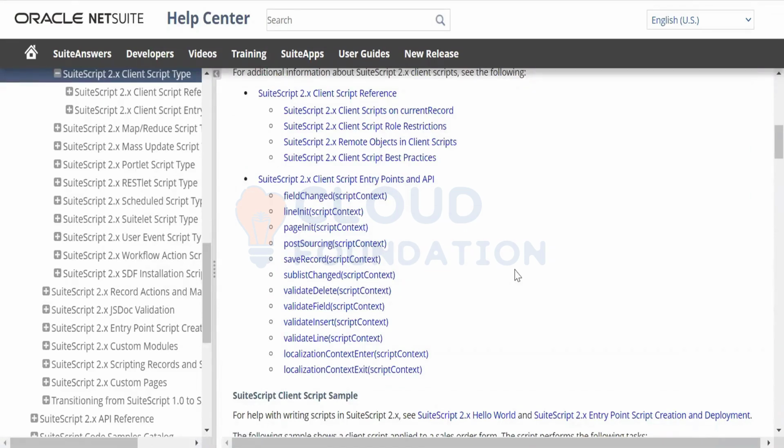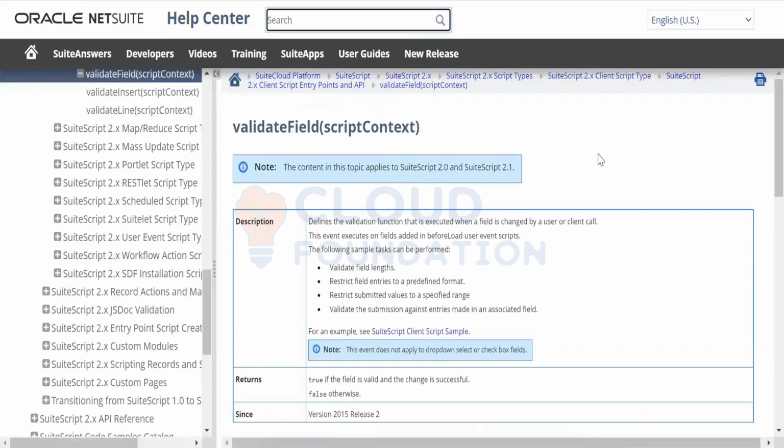Let's start with validate field. The validate field function is used, or it triggers, or it executes, when a field is changed by a user or by any other script, or any other way.